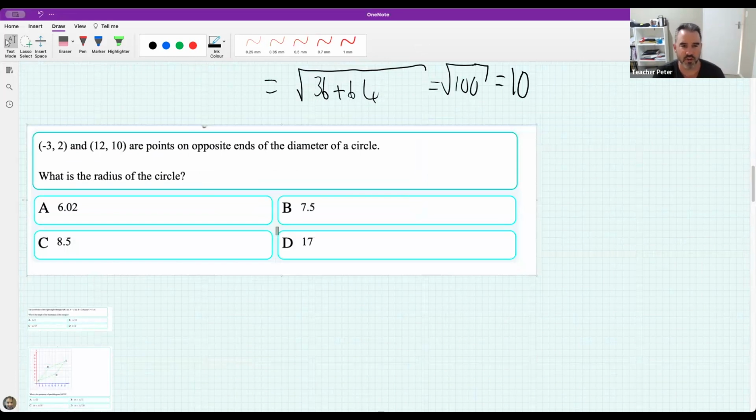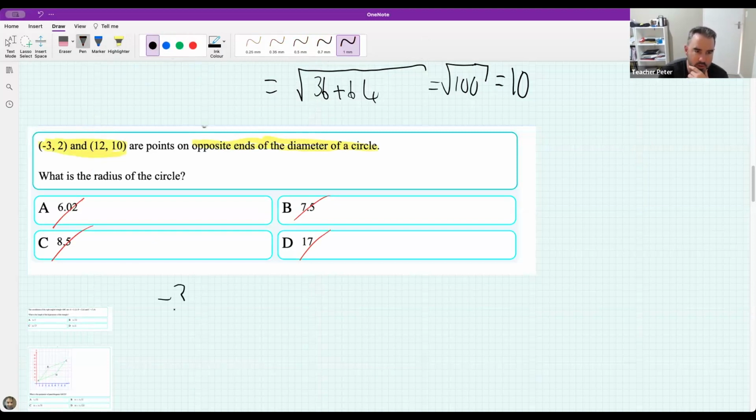okay, what is the radius of the circle? I'm not interested in the radius for now. I'm changing the question. I just want to know what is the diameter. So forget about answering this question for now. All I want to know is what is the distance between these 2 points on the opposite ends of the diameter. So basically, this will tell you how to work out. I want you to find the distance between these 2 points.